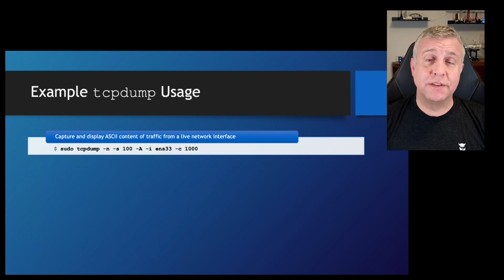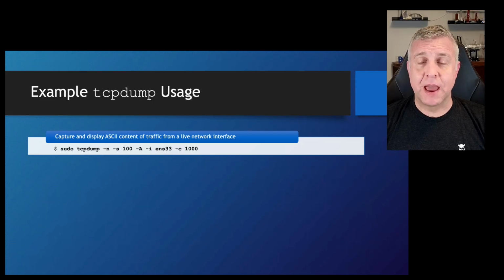And for whatever reason, instead of opportunistic full packet capture, in this command we're requesting at most 100 bytes per packet. Maybe we're just doing some initial troubleshooting. Maybe we're making sure we're looking at the right network interface. Or perhaps we have some kind of space constraints and we don't have the ability to store the full amount of data. Whatever the reason, we can specify whatever number you want there, and then this -s100 means at most 100 bytes will be captured.